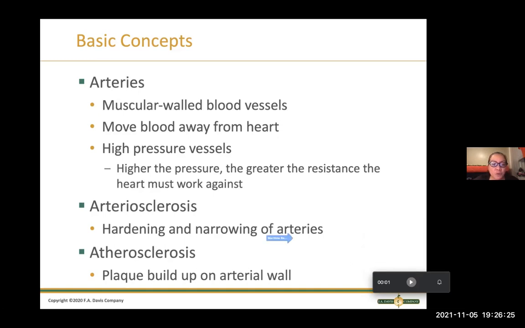So here, when you talk about arteriosclerosis, it's about arteries. But when you talk about atherosclerosis, what do you understand? There's plaque buildup. Yes, and what is a plaque? It is composed of what? When you have high cholesterol. Yes, and what is cholesterol? You're almost there. Like the lipids, the fat. Yes, very good.